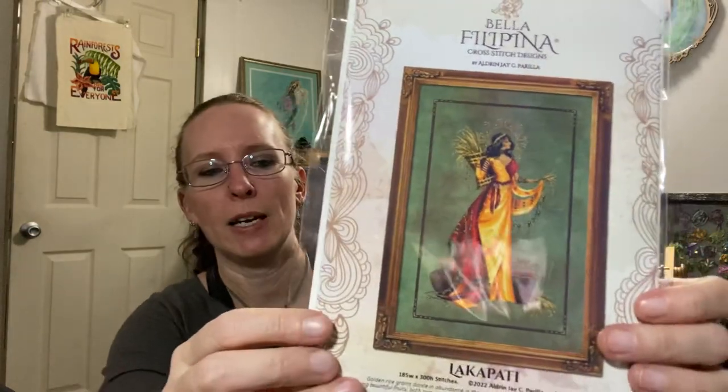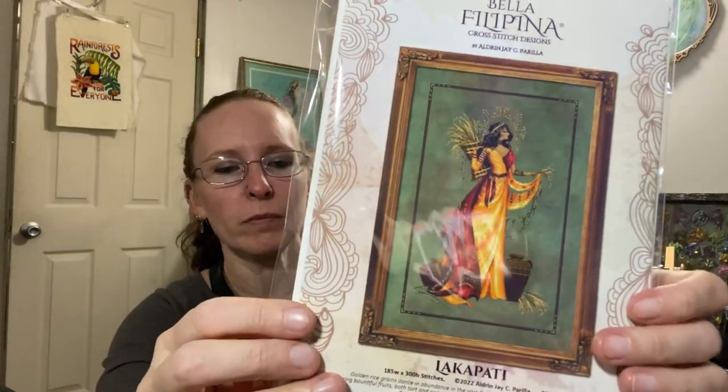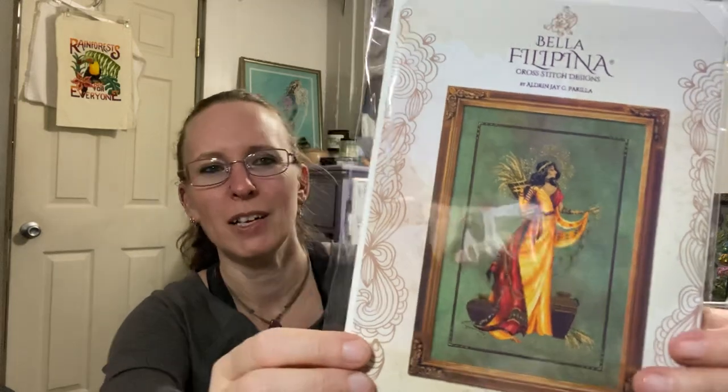And this is from Under the Sea Fabrics, Leslie. Whenever there's a new Bella Filipina, Mirabella, whatever, she posts it, and you can order the bead pack, the fabric pack, the fiber pack, and the chart. And for this lovely lady, Lakapati, I wanted it all. So this is a Filipino deity, I believe.